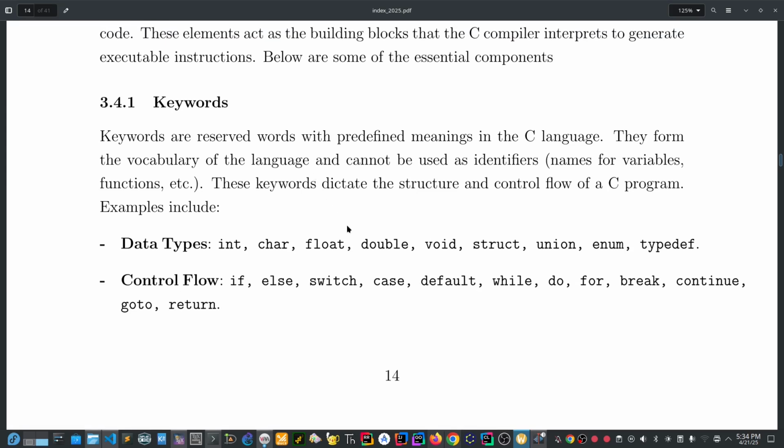What are keywords? Keywords are words that are defined and only made use of by the compiler. For example, if I want to declare something as an integer, I cannot use int as a name because it's already a keyword.